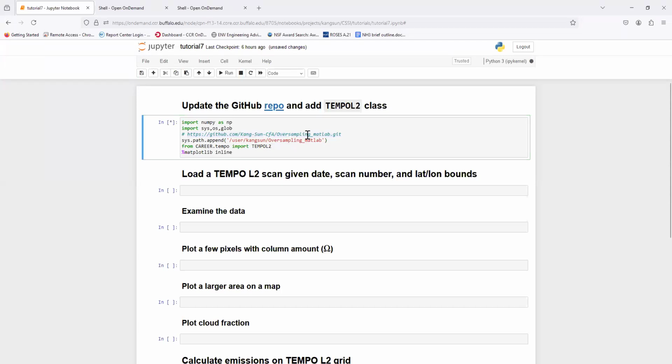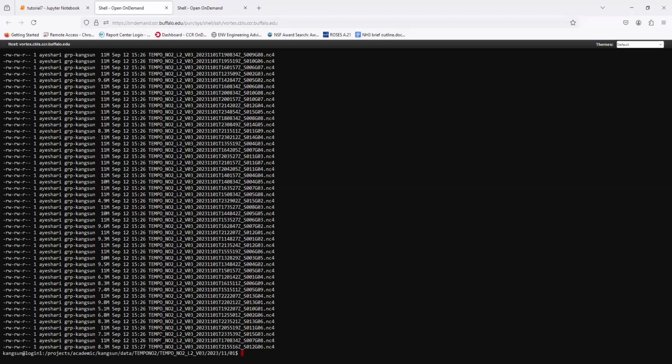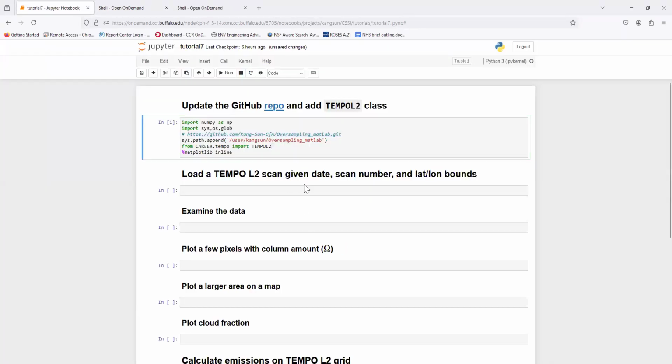So you should be able to run it. As long as you have the TEMPO level 2 data organized like this, you should be able to load a particular scan of TEMPO and visualize the data pretty easily.